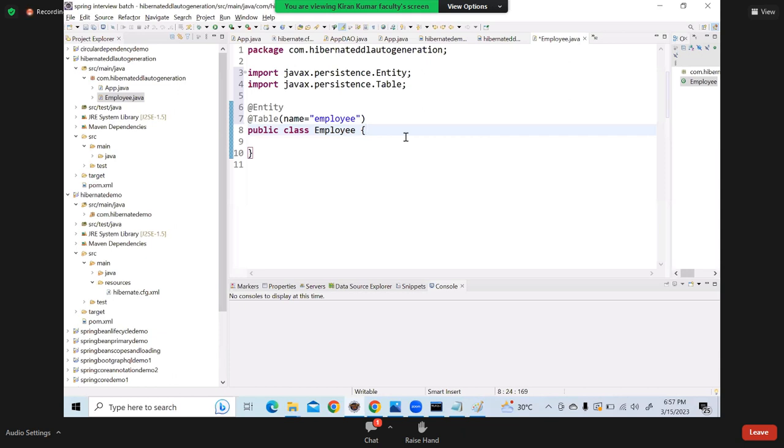Then what I'll do, @Id. Then I'll say private String employeeId. I'm doing the same program, how to generate from Hibernate.